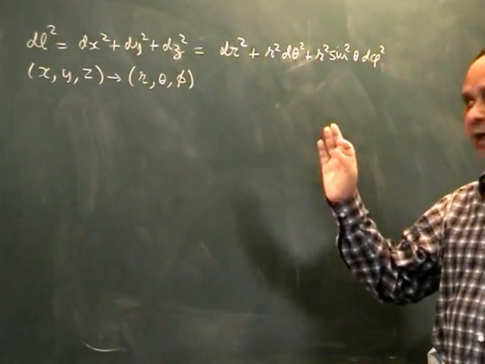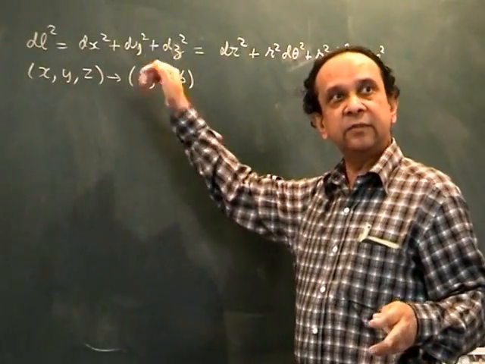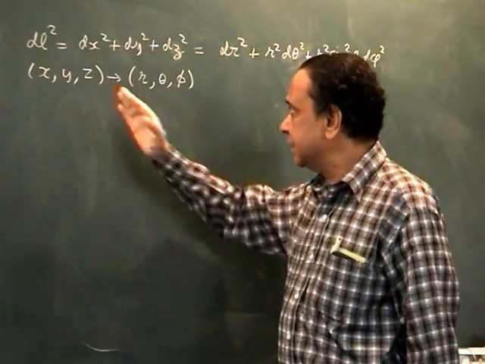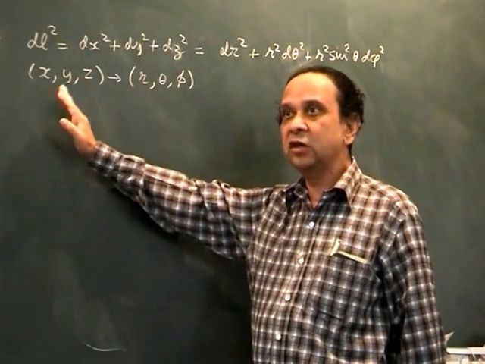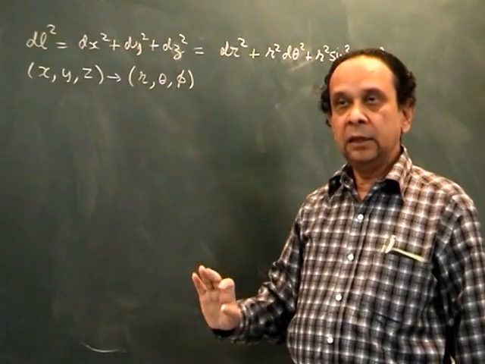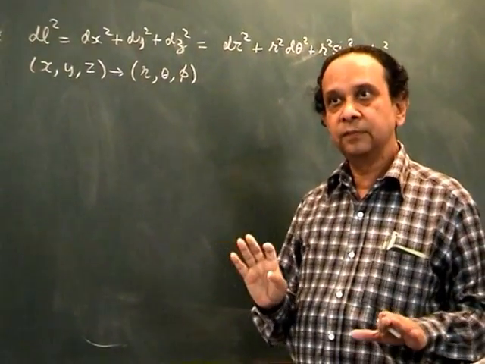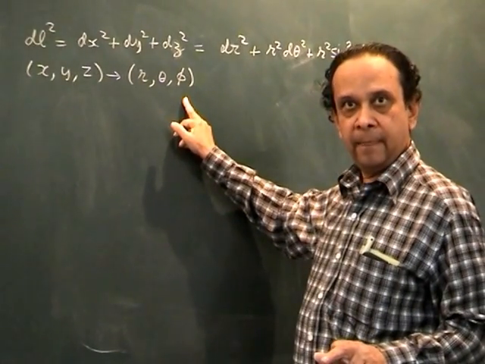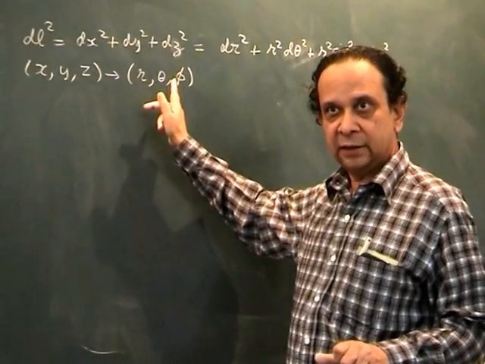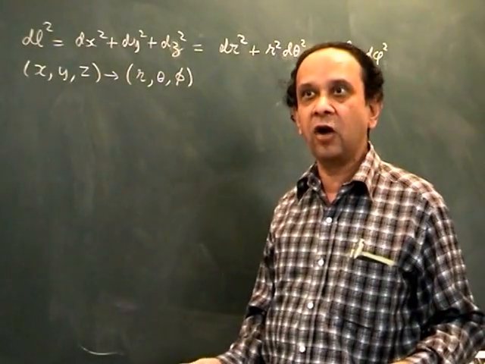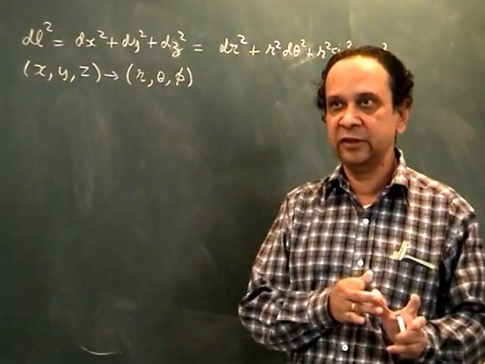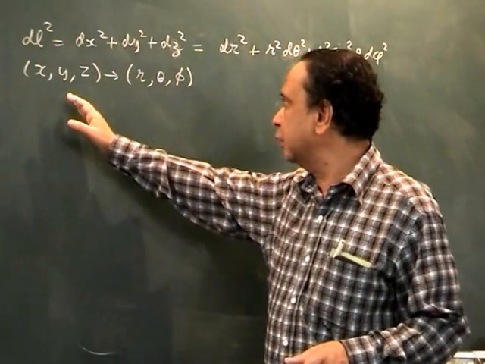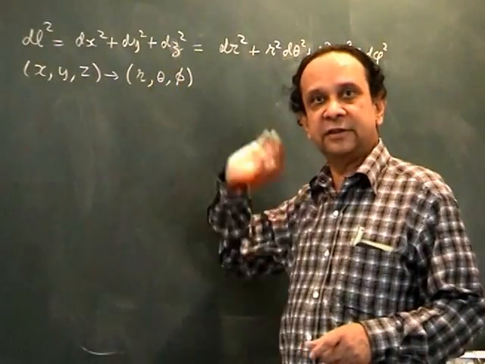You also know how to obtain this, that is, you take dx, dy, dz in terms of this, plug it in and you do the maths and you will end up getting this, right? So this is a general coordinate transformation from one set of coordinates to another, and this is completely nonlinear, and in fact it is a crazy transformation. Even the dimensions of this are not length. r is length, theta and phi are not length. So it is not even necessary that coordinates should always have dimensions of length. It will all take care of itself. When you write this down, this r square will take care of that. Okay? So you can write down any kind of general coordinate transformation of this kind.